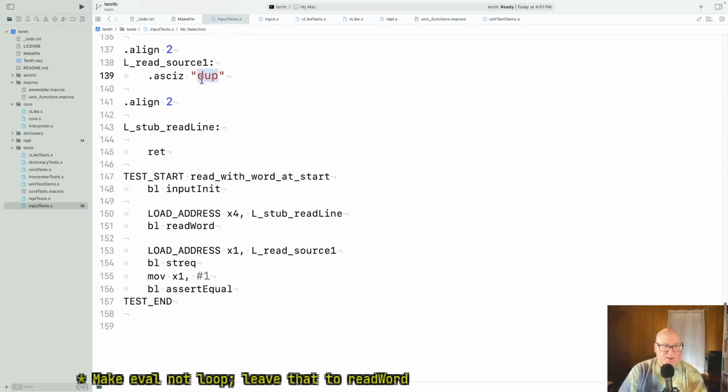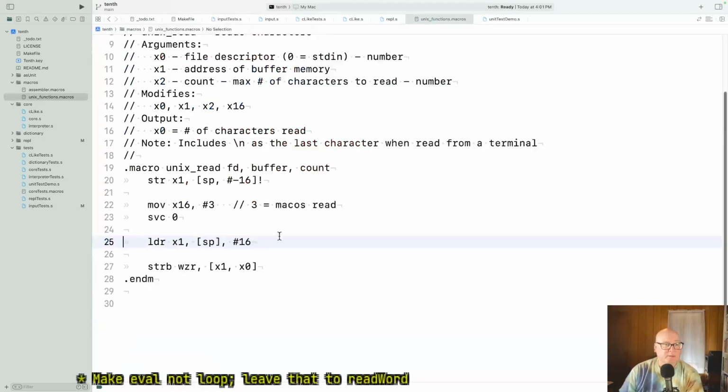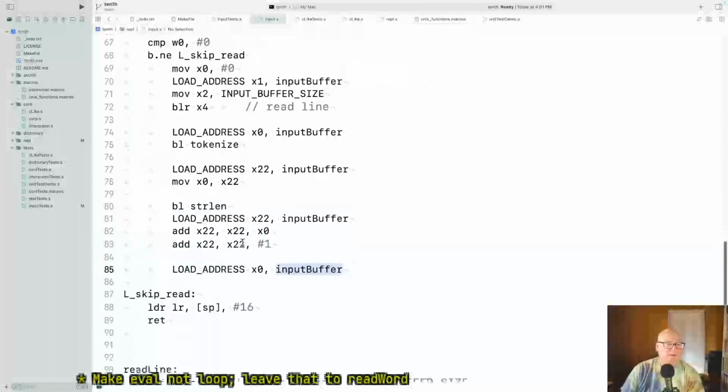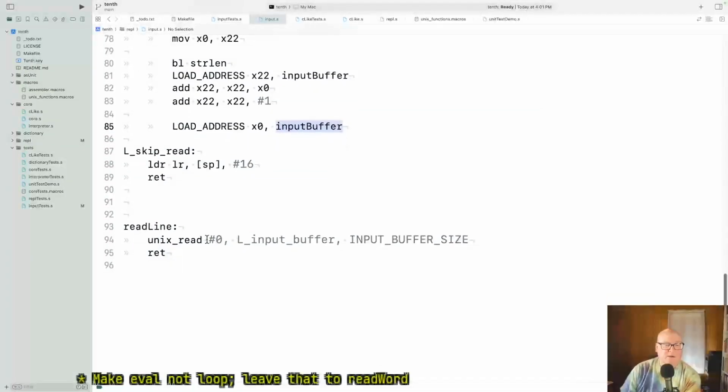Okay, so what's happening? Well, okay, our readline doesn't do anything right now. That's the real problem. Let's get the Unix one up. I guess we need the input one. Okay, so here's our read line.